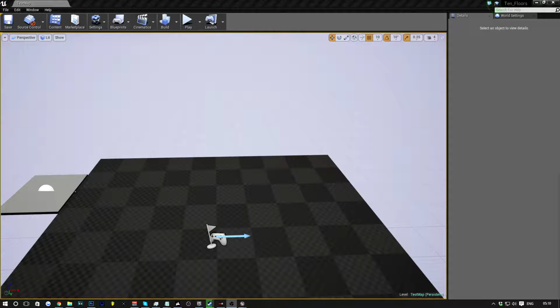So I'm hoping to go through building the mechanics for a game like this, and hopefully I can teach you guys some things along the way. I'm no Unreal Engine 4 expert by any means, but I make a lot of rookie mistakes and then I figure out how to correct them. And for anyone in my shoes that could be a student or somebody that's teaching themselves with Unreal Engine 4, well, I hope you gain something from these videos.